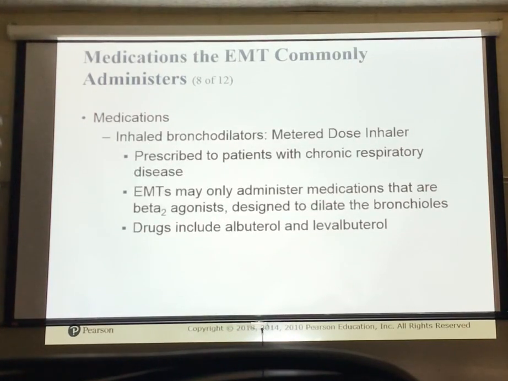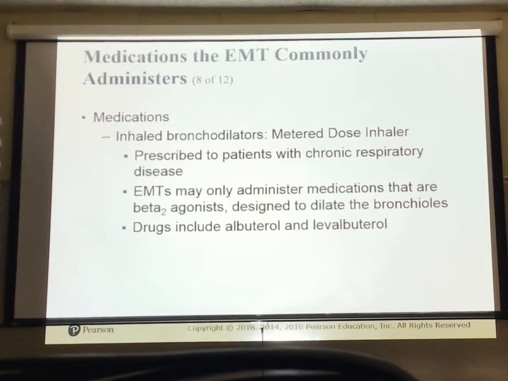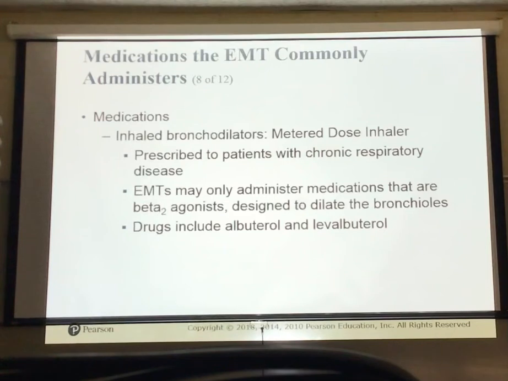Inhaled bronchodilators are medications that cause the bronchioles to dilate. They contain beta-2 agonists that are topically deposited through the inhalation route on receptor sites in the bronchial tissue. When the beta-2 receptor sites are stimulated, it causes the smooth muscle to relax, leading to dilation of the bronchioles. This causes a decrease in airway resistance with a resultant increase in airflow and improvement of oxygen delivery to the distal alveoli.